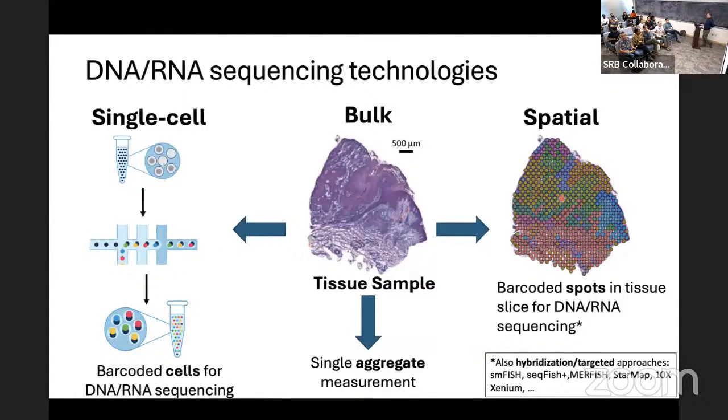And so the second revolution, which is ongoing, is the ability to measure DNA, RNA, or protein or other small molecules from thousands to millions of spatially resolved locations. Some of these technologies involve similar ideas of barcoding individual cells, but barcoding them in a way that you can also preserve the spatial location. So thinking now about single cell and spatial, we have the technologies to start really answering these questions about tumor heterogeneity, much more so than in the days of bulk sequencing.